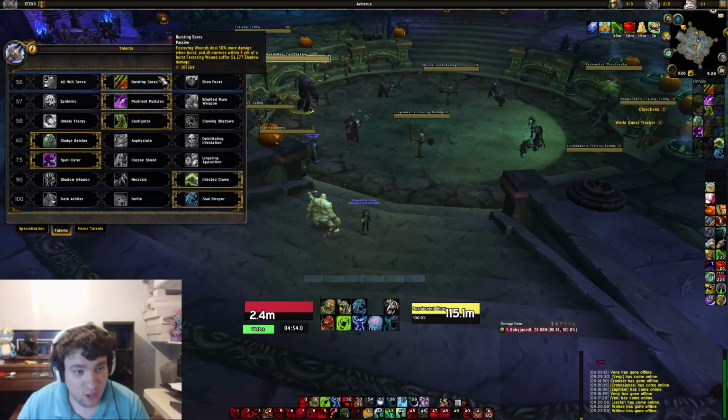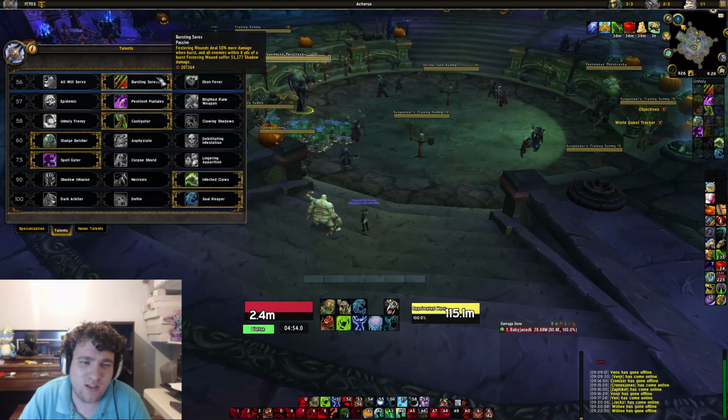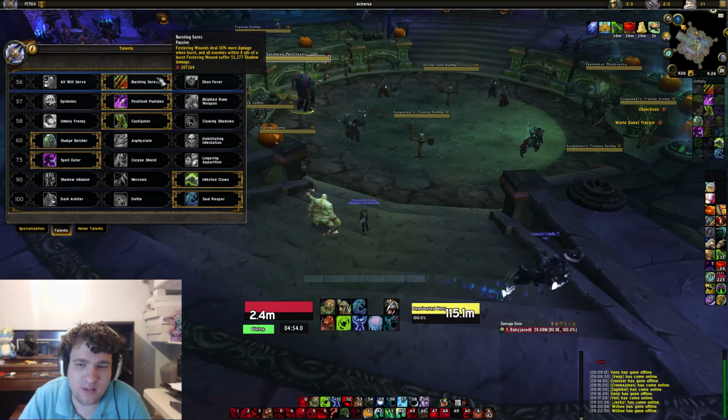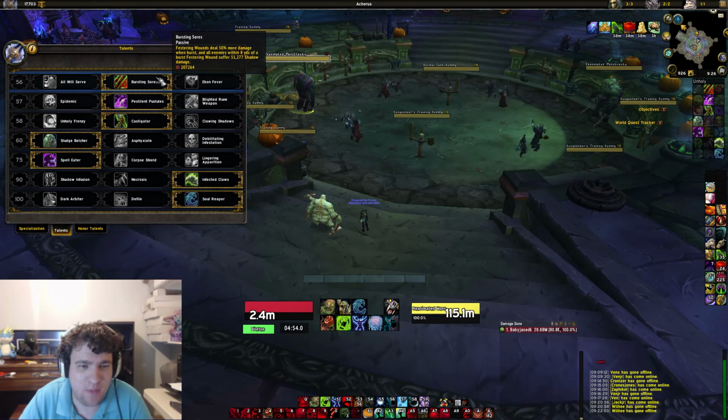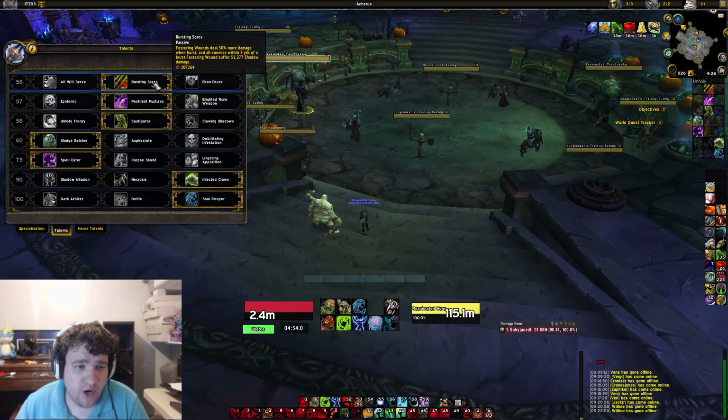As for talents, we're going to go Bursting Swords, and when we're talking about talents, I'm going to be mostly talking about Mythic. Generally in Heroic, you can kind of get away with mostly anything. Heroic is more about mechanics, and Mythic is about mechanics and DPS. So, for here, we're going to go Bursting Swords.